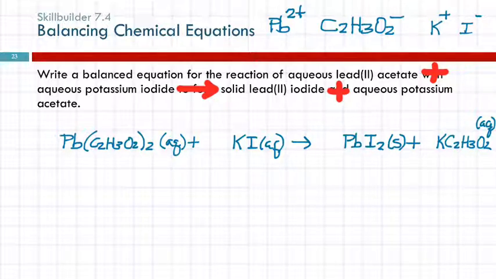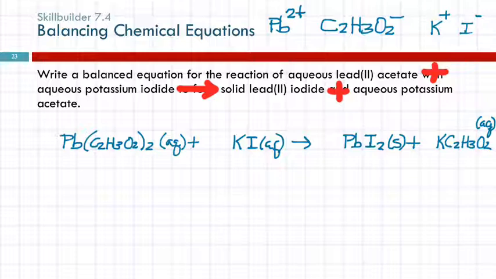Now we're going to balance this. So this is acetate, right? C2H3O2. And then over here we have C2H3O2. It didn't come apart, did it? It just switched partners. So if we want to, we can balance this as a unit, or we can treat the elements separately. Both ways can get you the correct answer. I prefer to see it as a unit because it's a lot faster.